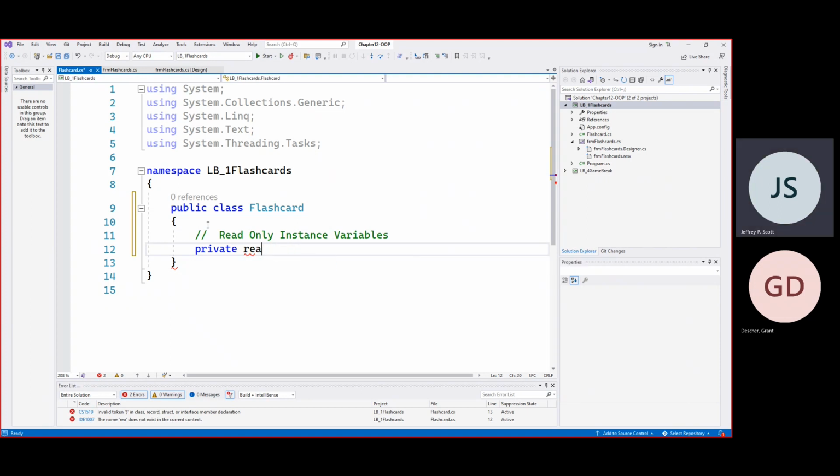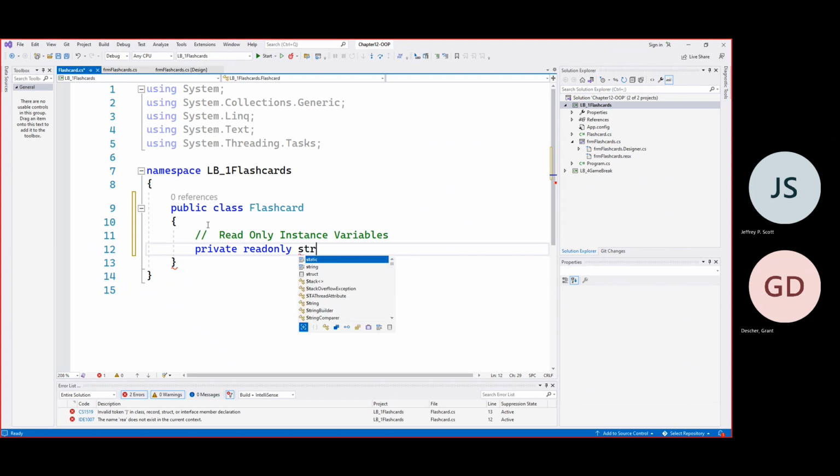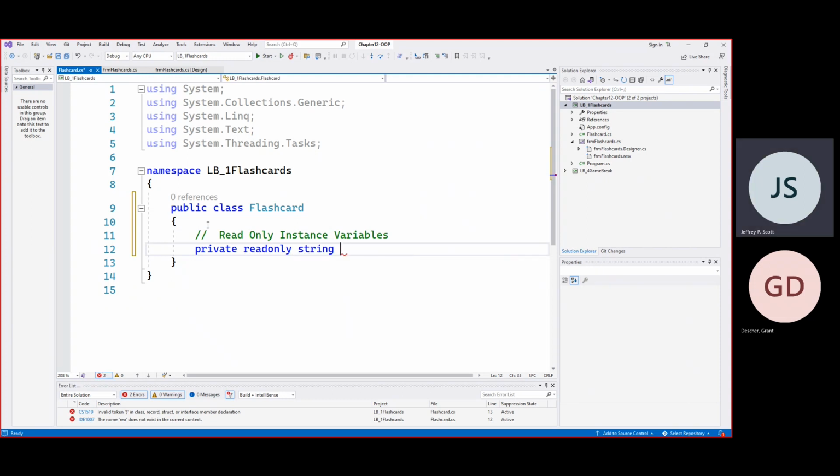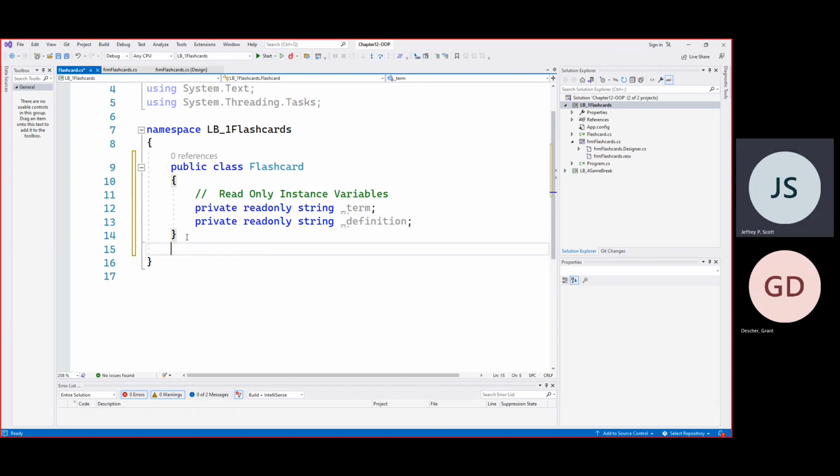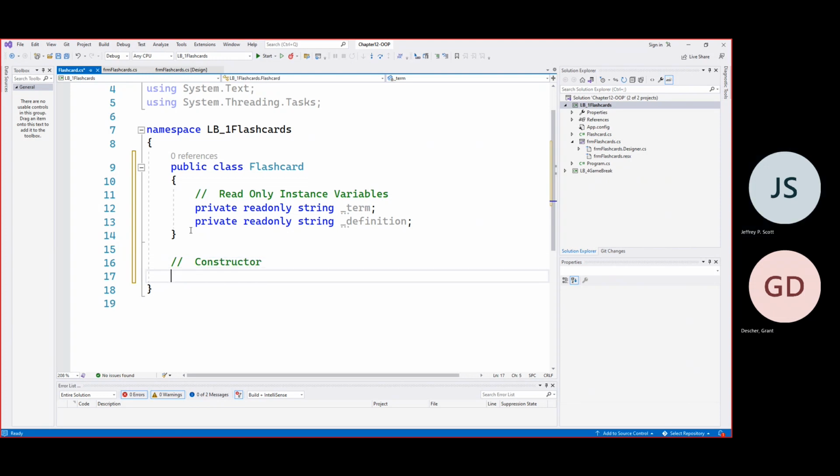Spell it right, Jeff. It'll be underscore term, and another one which will be for the definition. Okay, nothing really new there. It's the same kind of stuff we did before. We'll have a constructor like we did before. Again, it'll be a public flashcard.